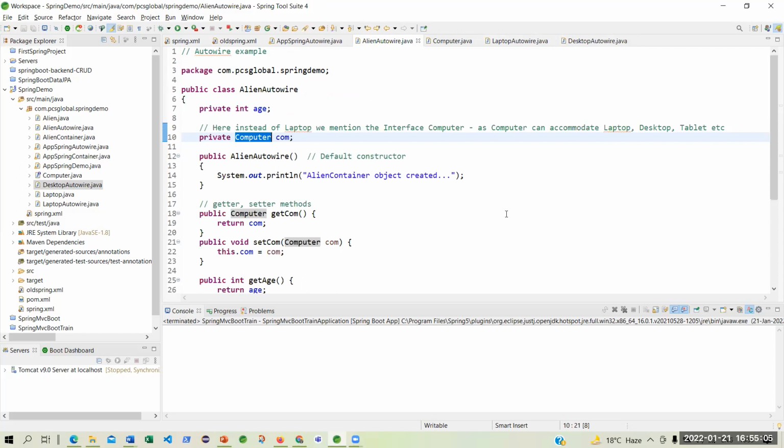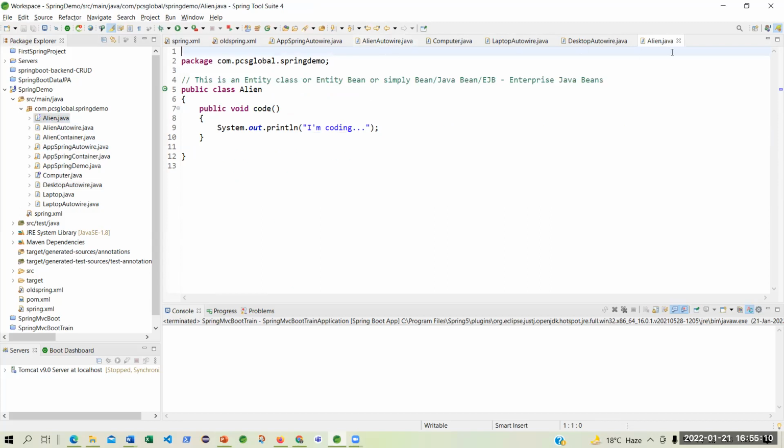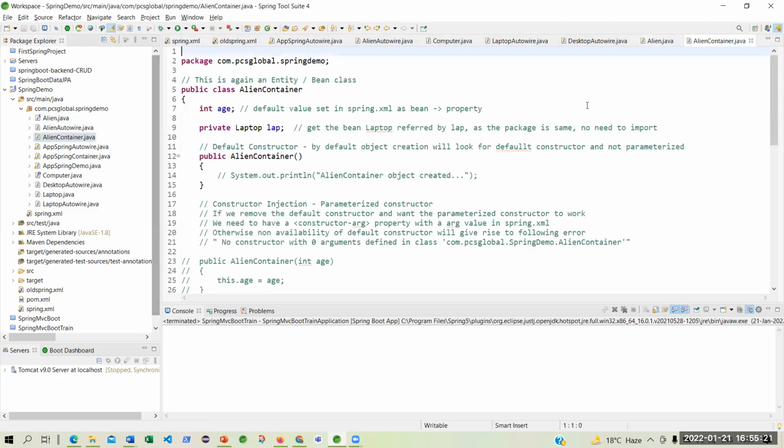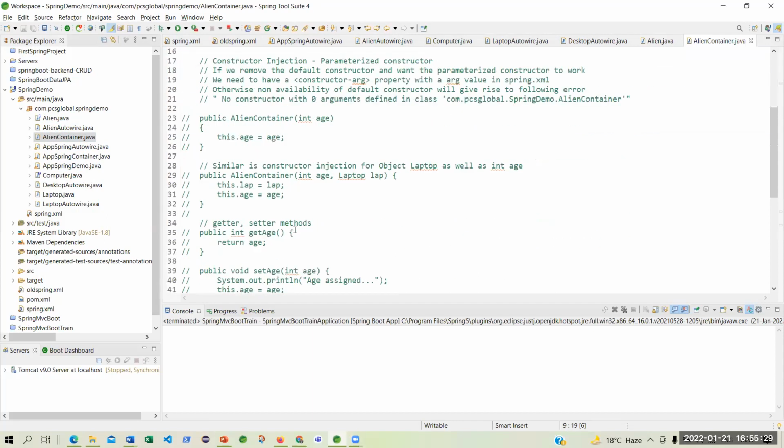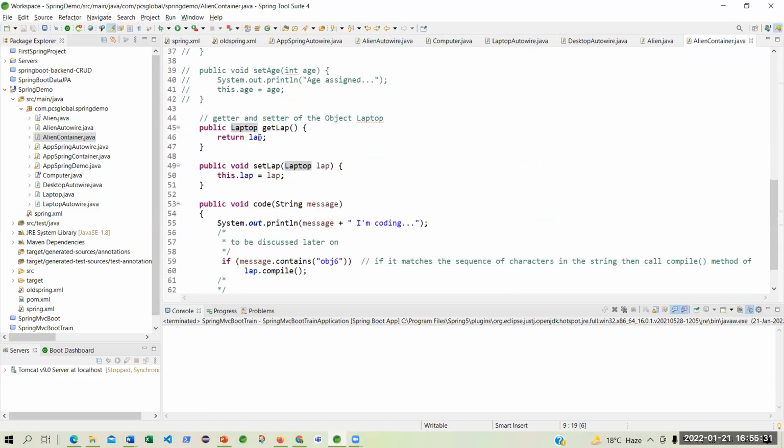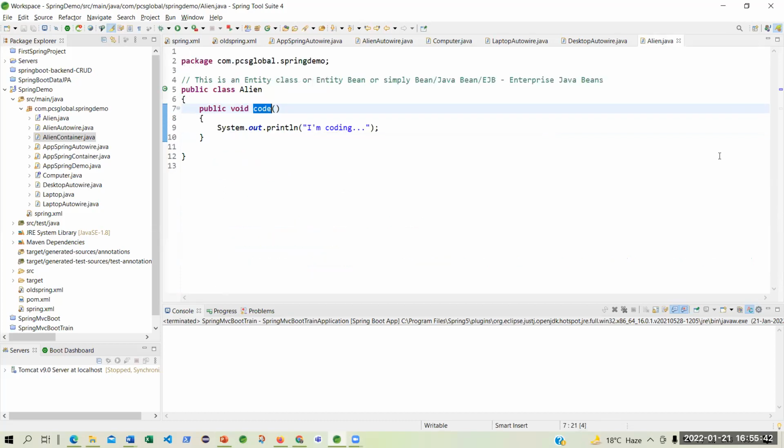So first of all, let us understand Align. It is the same thing that we have seen for Align. In this Align, we had directly a code. But here, the Align container will have you injected laptop, because at that time it was only laptop. The other day, what we have seen, right? And you can see that laptop is an object, and you can use a getter and setter method of the object. Those things we have discussed. I will not go and repeat it.